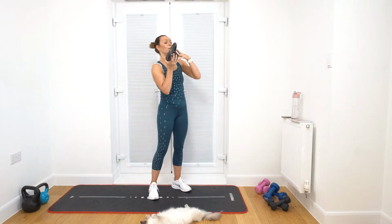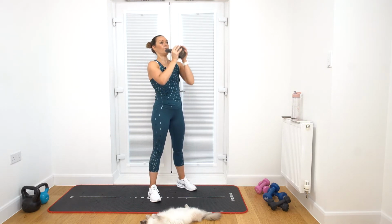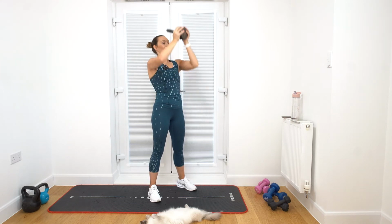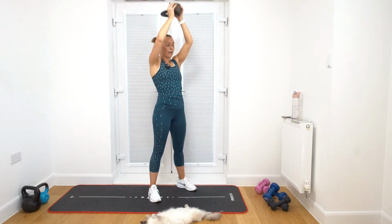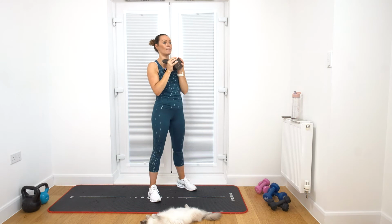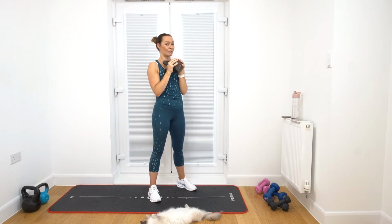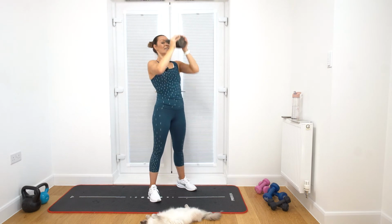It's just a simple method. You do 10 sets of an exercise for 10 rounds. And it's a basic exercise like a squat. You do 10 reps with heavy weight. Then you pause for 15 seconds. And then you go again and you do it for 10 rounds. So for instance, if we were doing a shoulder press like this, we would do 10 reps, pause for 15 seconds, 10 reps, pause for 15 seconds, 10 reps.